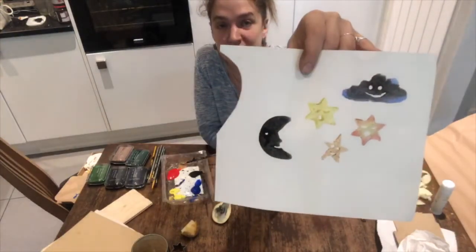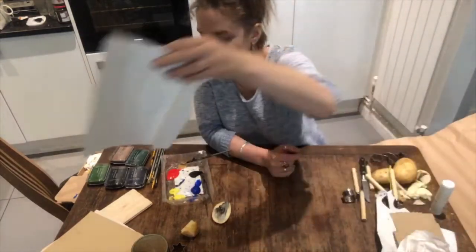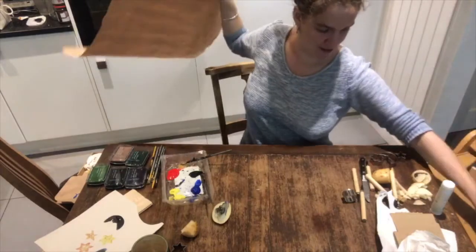So there we go, another star. So I've got my little night sky family. Oh, it's Sophie Handy watching. Hi, Sophie. Right, let's make some wrapping paper.